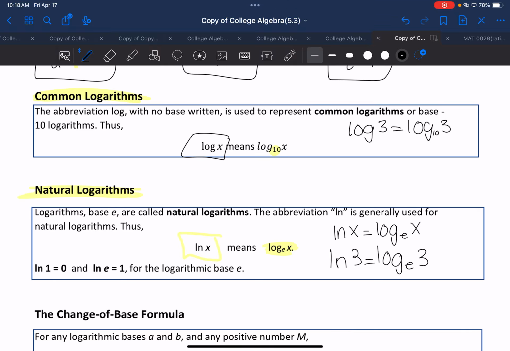Okay, so why are these frequently used? Because again, they model things in nature. That e number models things in nature. So do these natural logs. So these are two rules that you should definitely be aware of. ln of 1 is equal to 0. Well, that's the same rule we already learned, really. Anytime 1 is inside any log function, it's equal to 0. And ln of e is equal to 1, because ln of e is equal to log base e of e, which is 1 because those match.